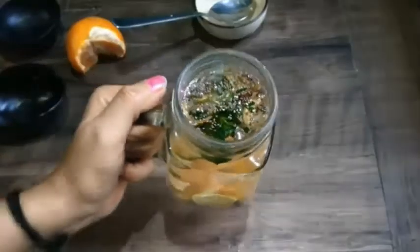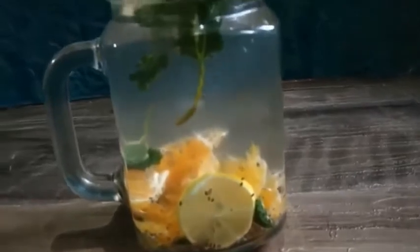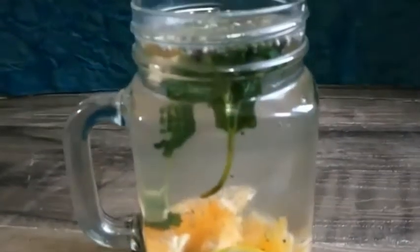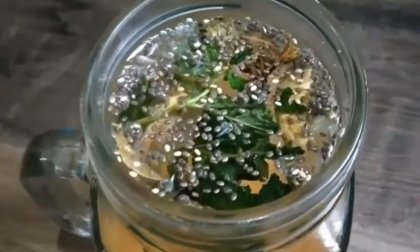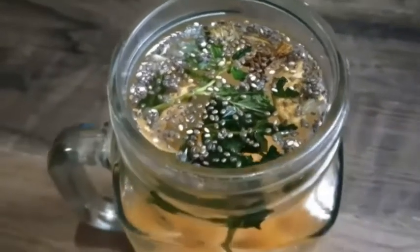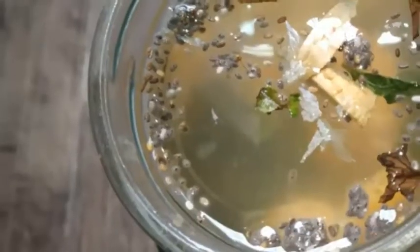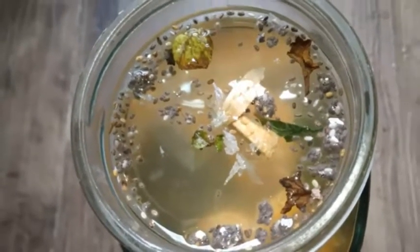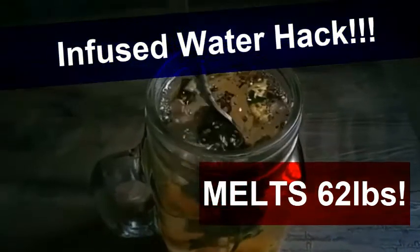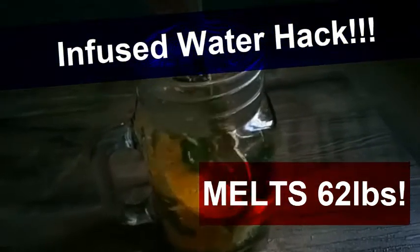What are the benefits of infused water? Besides tasting great and having zero calories, a water detox has many additional health benefits, including: improves your mood, flushes toxins from your system, fills you up so you don't eat as much junk, naturally helps your body release fat cells for water weight loss, keeps food moving through your system, keeps your organs healthy while you're sweating, reduces muscle fatigue while working out, helps you recuperate faster from workouts, and keeps you from feeling groggy in the afternoon.